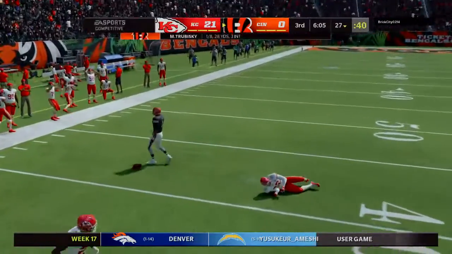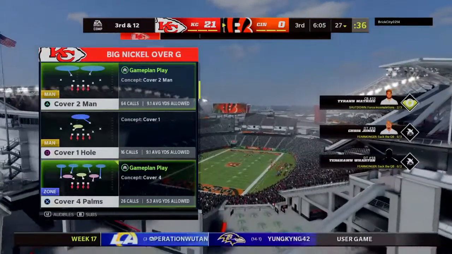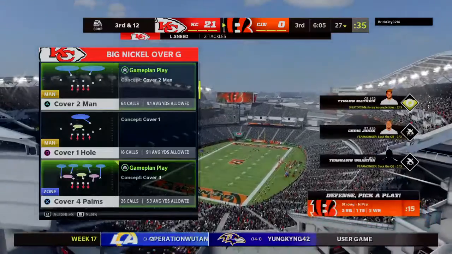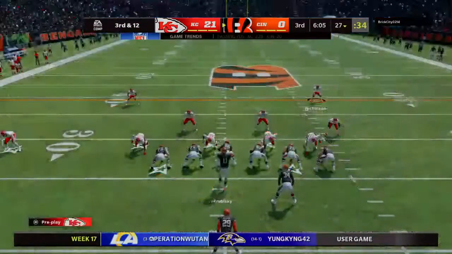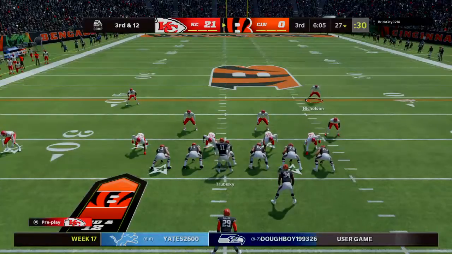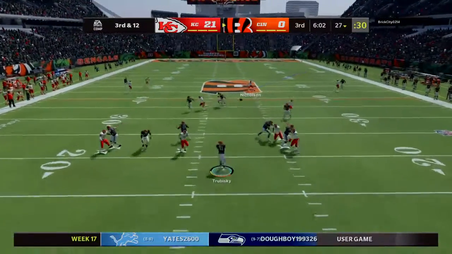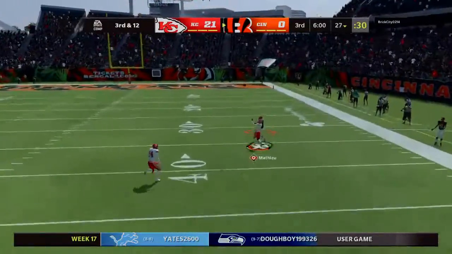His throw incomplete. Certainly looked like someone was very confident in his ability to fit that one in. I would say he was overconfident because there wasn't a whole lot of separation there. Had that one covered pretty well downfield and knocked it away. Now it's Trubisky. He's going to air one out.